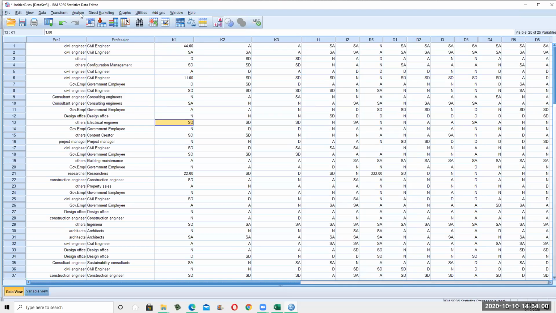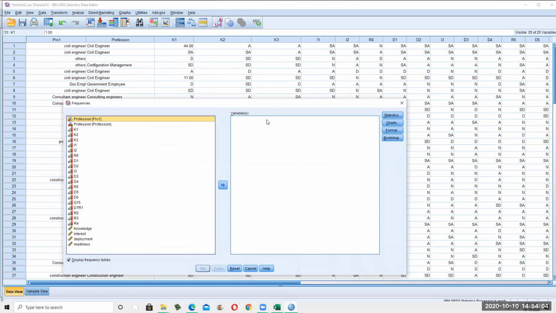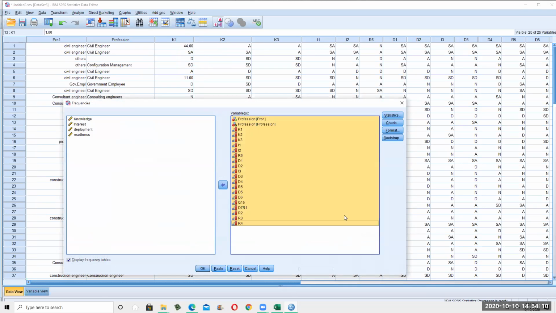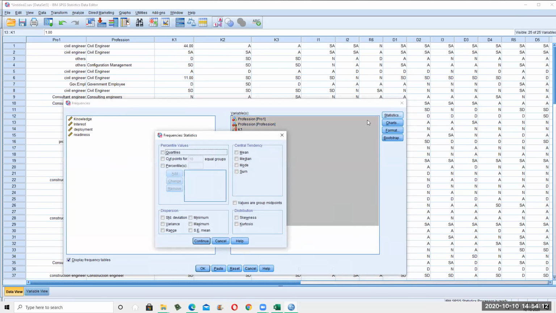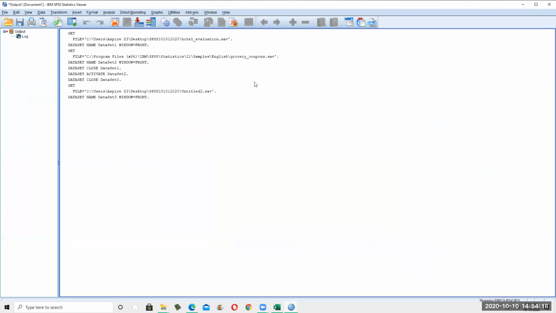The second strategy is going to Descriptive Statistics, then Frequencies, and choosing all the imported data, all the items. I don't want anything in Statistics now. I will use just frequency. Here we will notice that, for example, civil, these are okay, nothing missing.